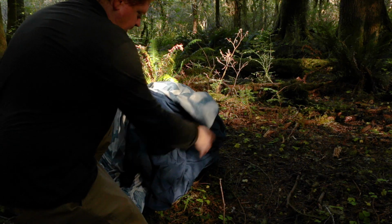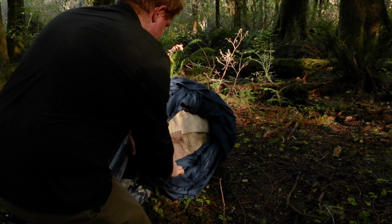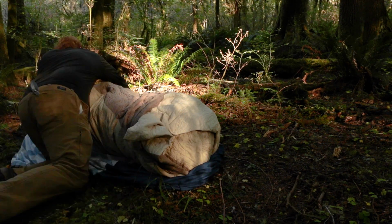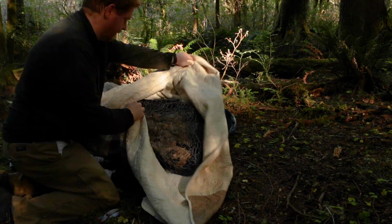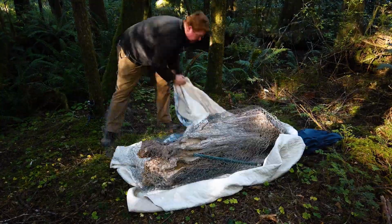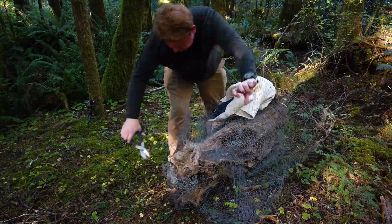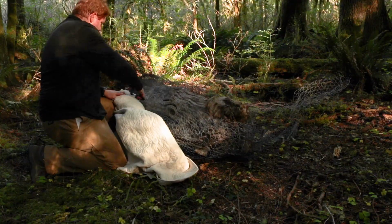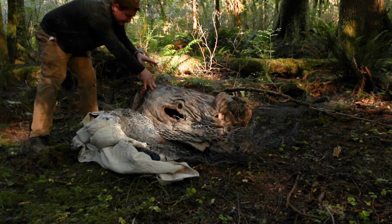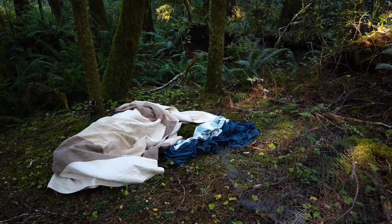This next part is really where I was the most nervous. Unwrapping the skunk and becoming completely exposed to his business end. If ever there was a chance to get sprayed, this was definitely going to be it. Especially after lugging him around like that and likely agitating him a little bit. I decided I would take my time and work slowly to peel back the blankets. And then cut my way through the chicken wire, which was keeping the skunk inside his log home. Every so often, I would see him peek his little nose at me, and so I would put the blanket back over the log until I was able to work it free, just for added security.